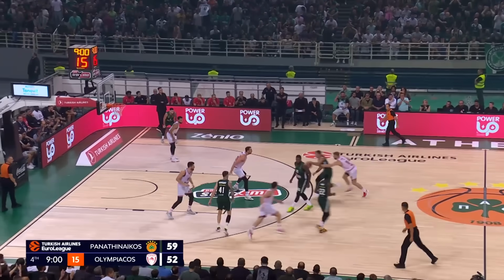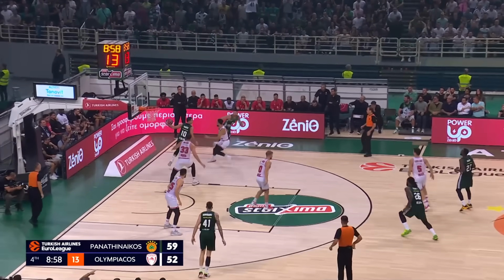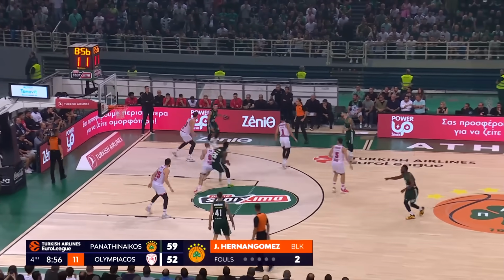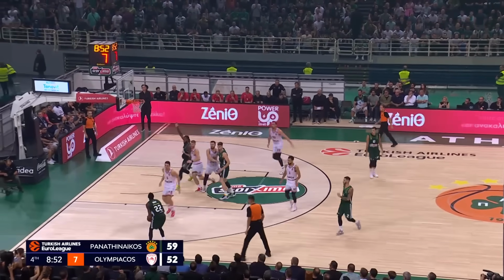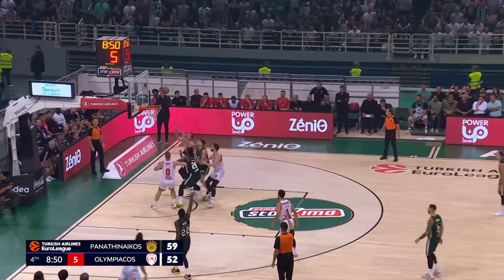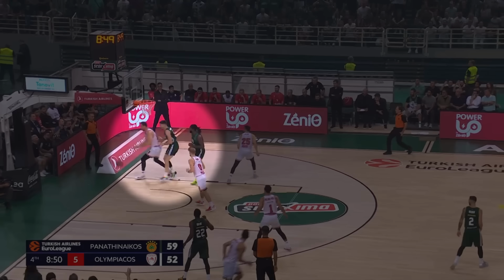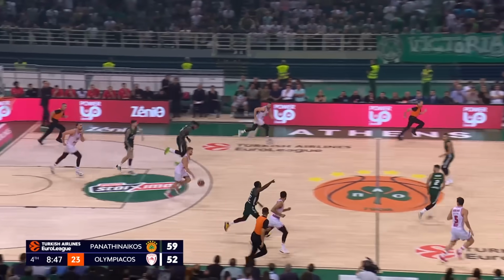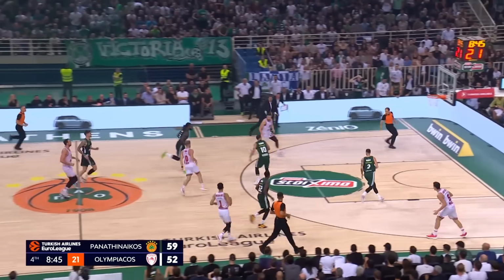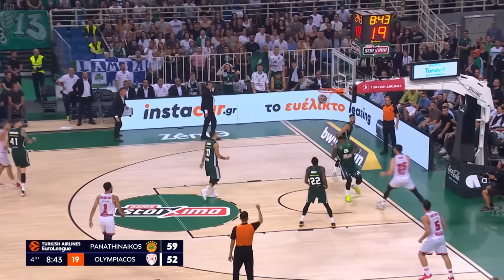I was a little bit surprised by how bad Panathinaikos' transition defense was. Actually, that's the #1 reason that cost them the game. It's a good look for Grant here, but he misses. The problem is that Juancho is fighting for the ball and Lazor is watching it while Olympiacos' players are already leaking out. There is no time to make a foul here, and Oli score in a 4v3.